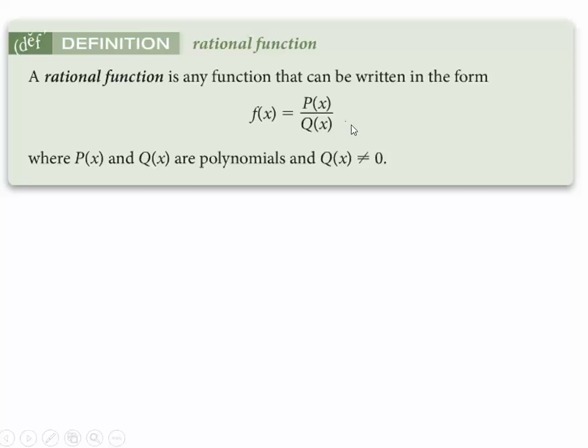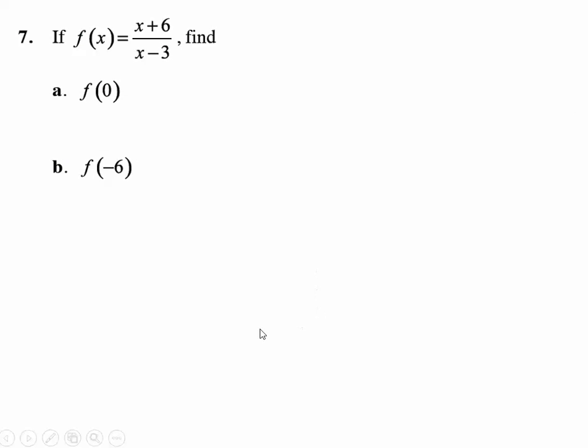The only thing that cannot happen with the rational function is that you can't have your denominator equal to 0, right? Remember that from pre-algebra? Remember we can't divide by 0? So that's going to be a little problem for us. We'll talk about it in just a bit, but let's see how we can just plug in values here.